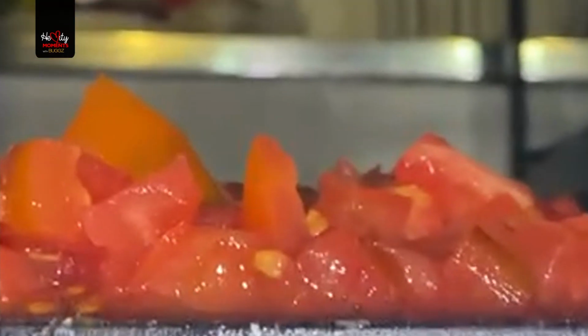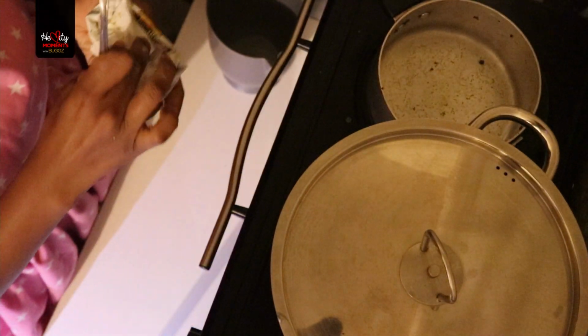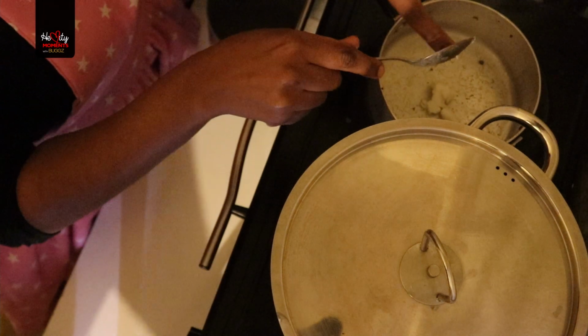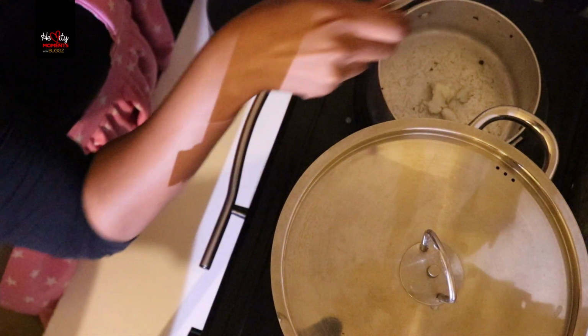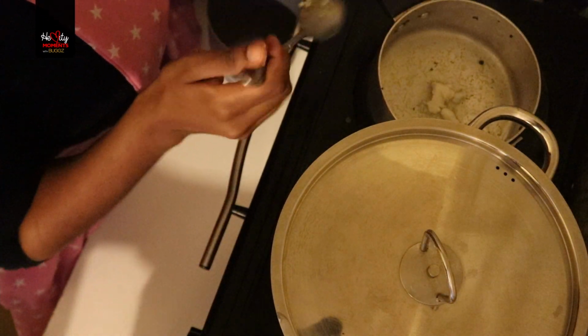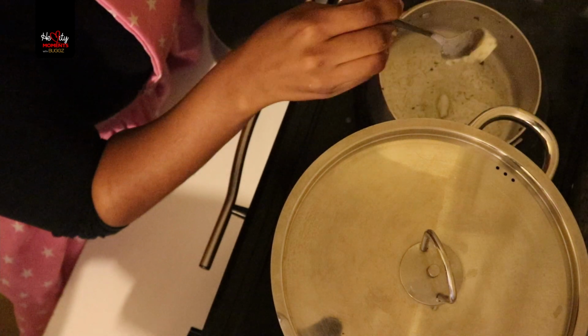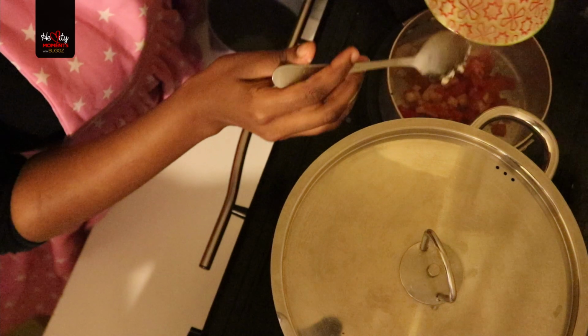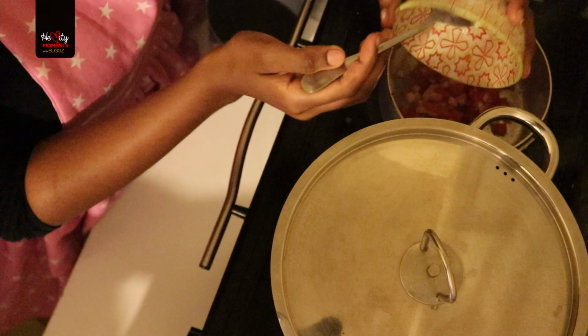During my chopping, I forgot to chop my tomato, so I am doing that now, getting ready to start preparing my creamy spinach. So now, as you can see, I am adding my wholesome onto the pot that I was using for my spinach. And now I am adding my onion together with the tomato that I just chopped.